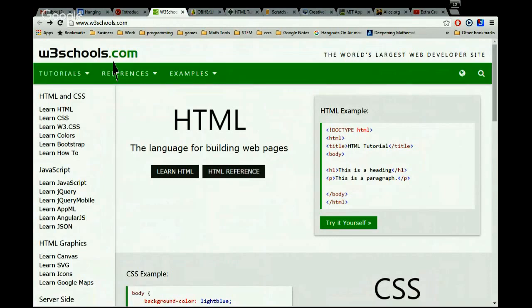W3 Schools is free, and it's been around for a long time. They've been teaching people online for some time, and some of you are going to say, wow, I never knew this was here. How did I miss this? You can see here learning HTML is on the side. CSS is formatting for the HTML code. HTML code is pretty basic, but then CSS gives it all the whiz bangs and pretty looks that we like to see in a web page.